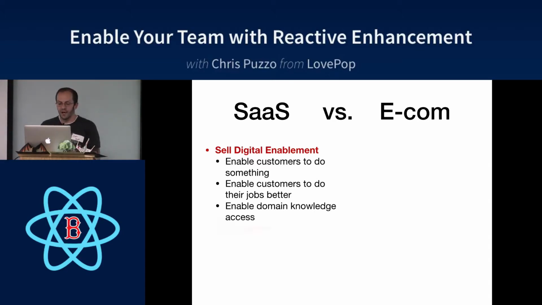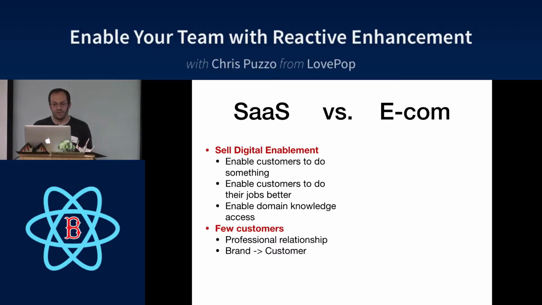And then when we look at the customer base from a SaaS model, you generally have a few customers, and the relationship with those customers is largely professional, right? It's a one-to-one of the brand to the customer. As you're building that technology, you think about, I have Staples as a customer, so we need to do X for Staples. I have Walmart as a customer, so we need to do X for Walmart, right? These customers are big, they have big pockets, and you go out of your way to make sure that they're happy, because if they leave, it's usually a decent chunk of your revenue.